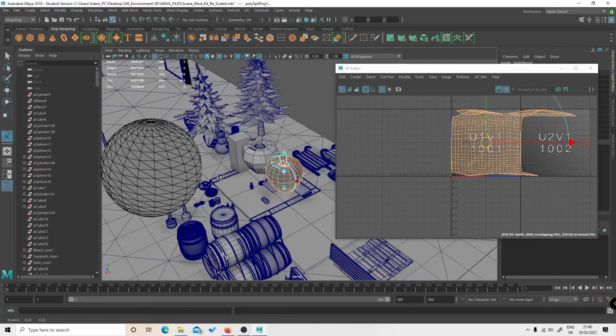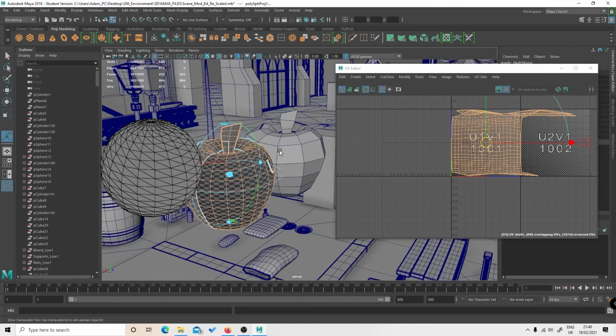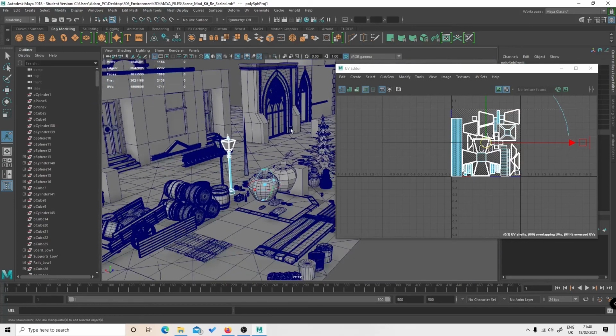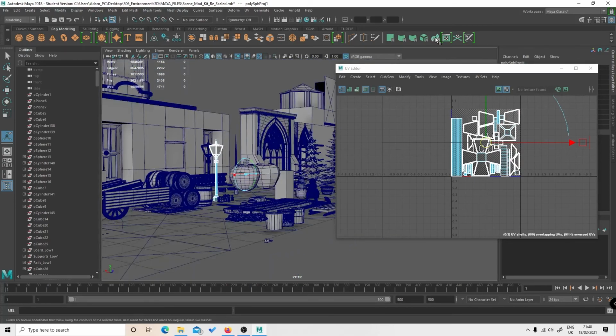The different ones you can get are planar, spherical, cylindrical for poles and whatnot, automatic, or for more organic shapes you can use contour.